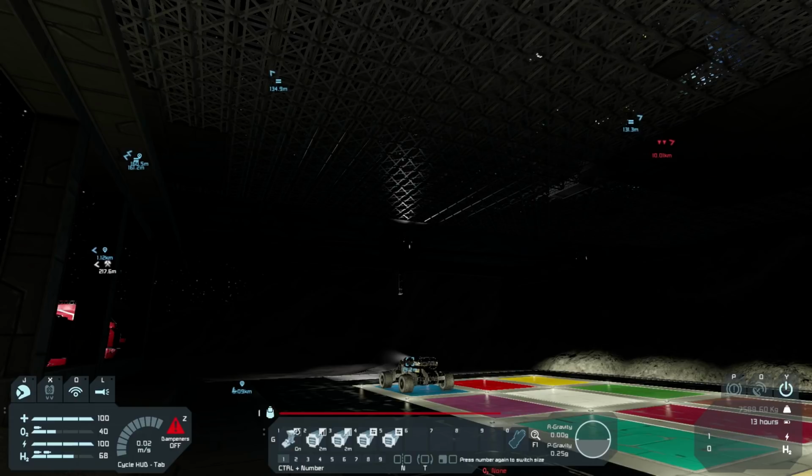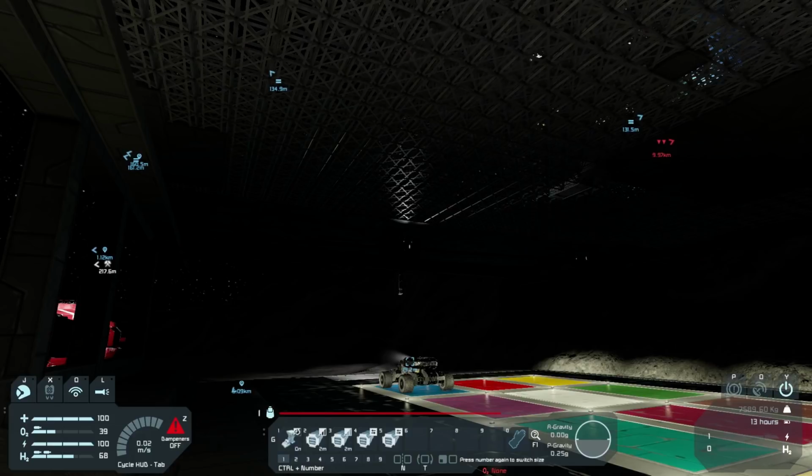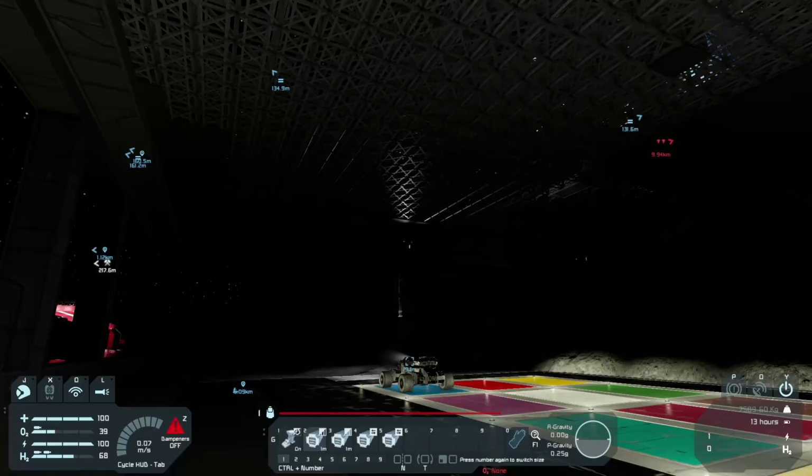Actually, hang on. We need one more. We need to go to groups, and we need to have one that says decrease maximum distance. No, we already have one. Okay, it's number three. So we're going to do number three until we're... Well, we're only at 1 meter now. So what we'll do now is set it to extend. So it's set to extend. All right. Here we go. Come on.